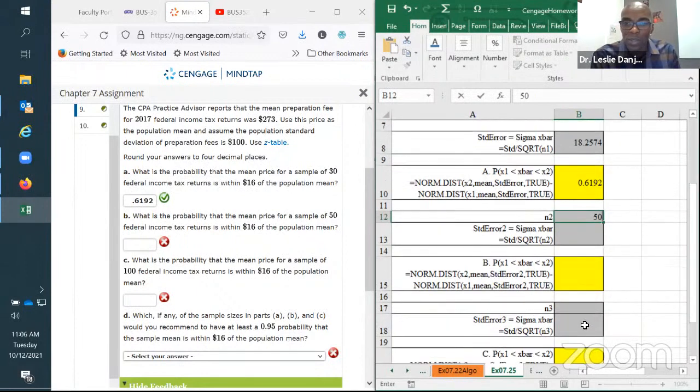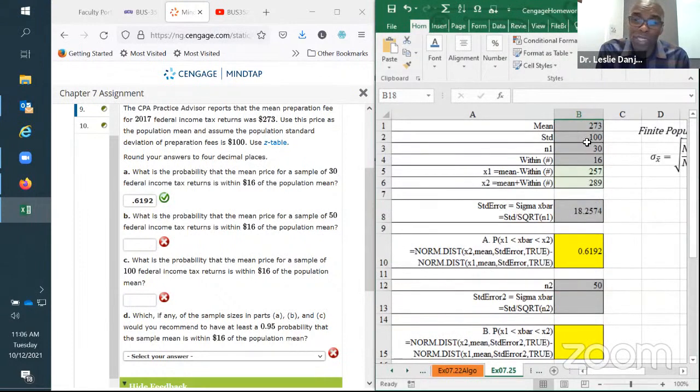50. This one here is going to be 100. All right. And you can go through this process again and again and again. But why, man? All you need to do is change the sample size up here to 50 for the first one, and automatically this is going to update. Watch. Oh, sorry, enter.